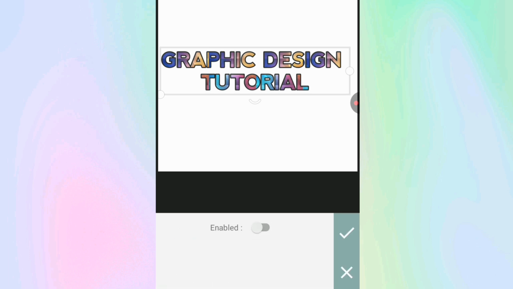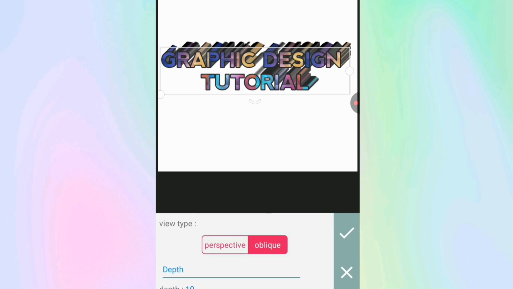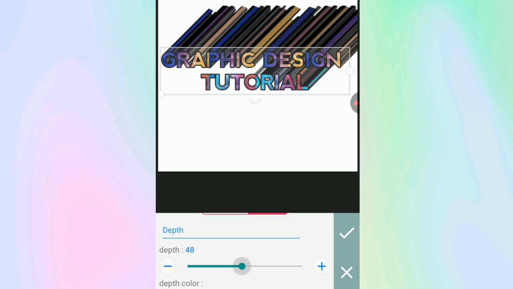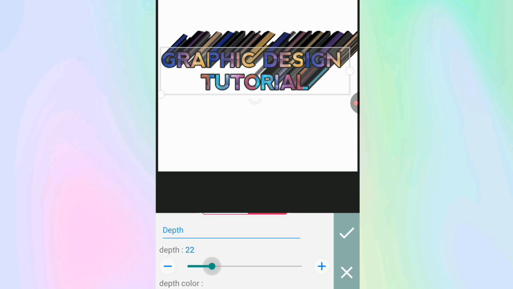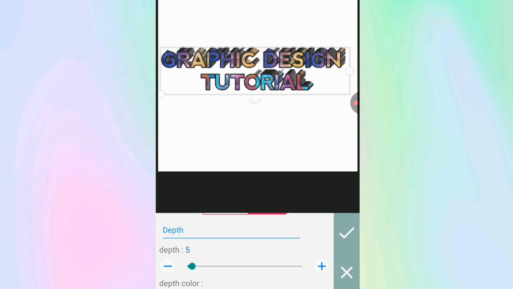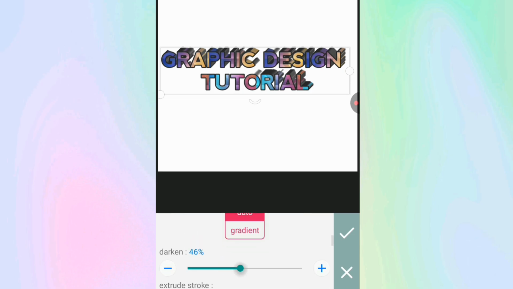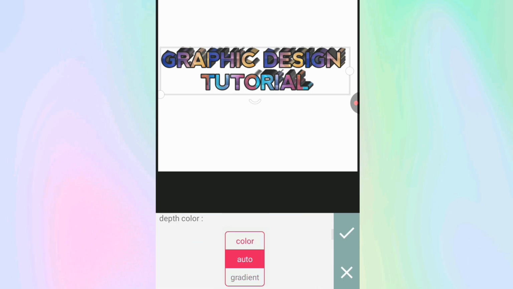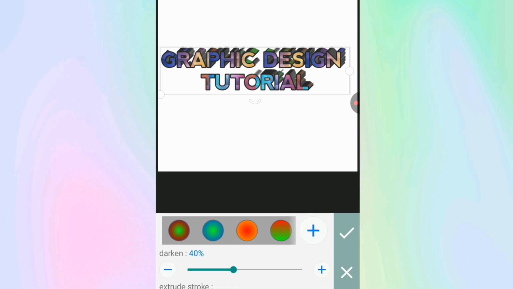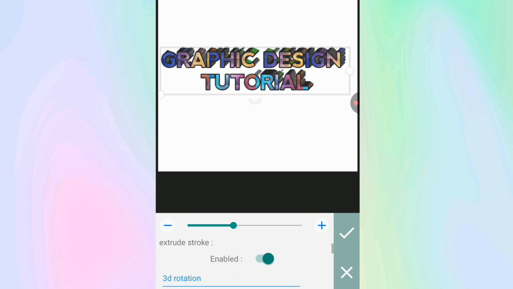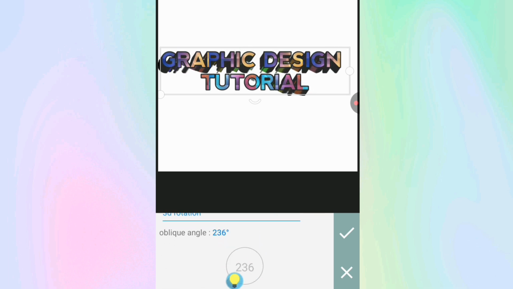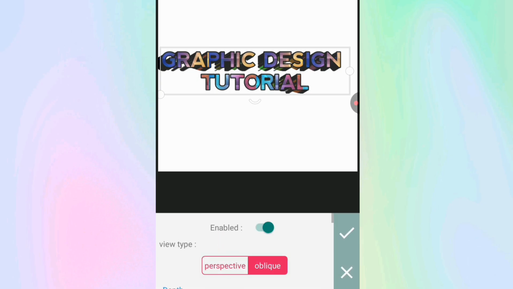And another one we have is 3D text. They are the ones using it. You may be seeing something like this, because this is how they are doing it. You can just check this one too. You can pick any color that you want, you can pick greenish, you can pick them to be their outline color. By this one, you can change the direction how you want that thing to go. Okay, so if you are certain, you click on OK.